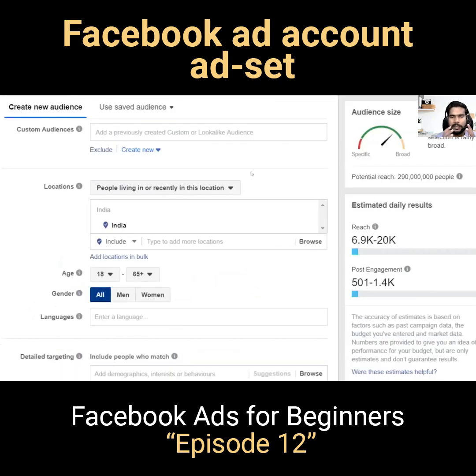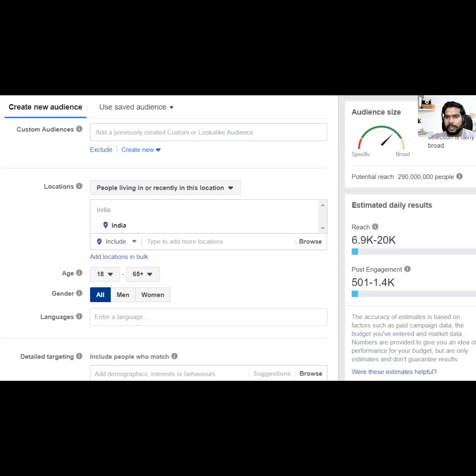What I suggest is spend some amount, let's say 300, 400 rupees per day to start with. Don't try with too low an amount also, 100 rupees, 200, that's too low. Try with 400, 500 minimum, run it for 4, 5 days, and then see what response you are getting. Depending upon that, make your own estimate. Okay, I'm spending 500 rupees, so I'm getting 10 leads, so this is my cost per lead. Don't just get carried away by this number.